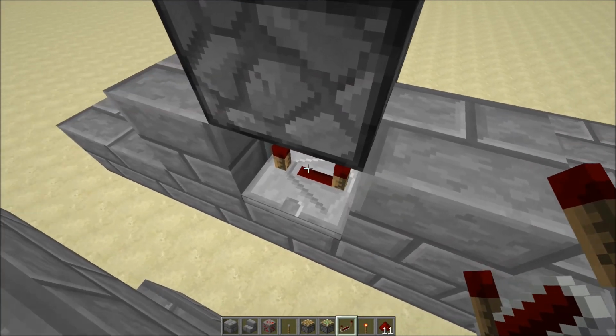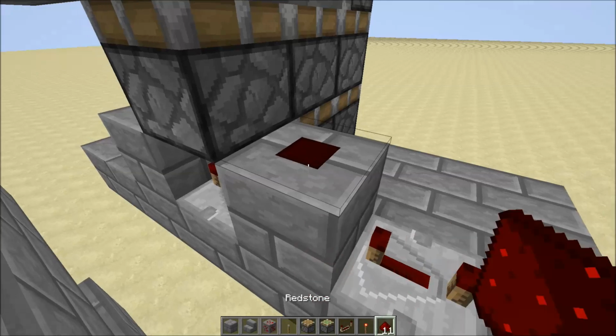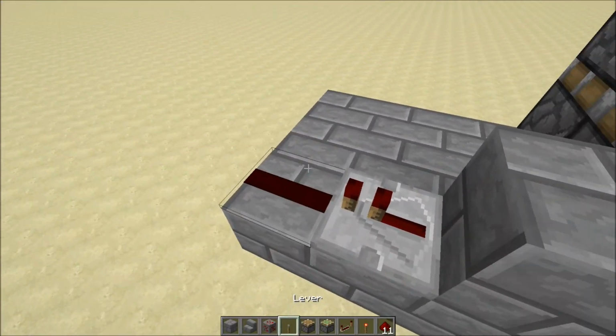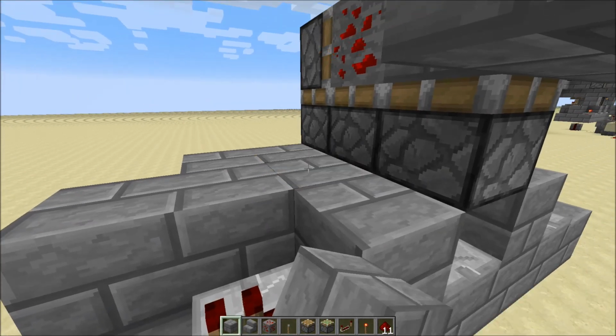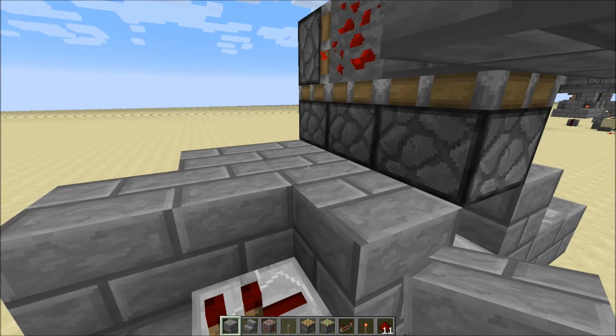Repeater here on 4 delay. Repeater facing that way on 4 delay. Redstone. Repeater. Redstone, and then we're going to need a block. They do not have to be made out of any of this material. You can make it out of whatever. I'm just using what's available.